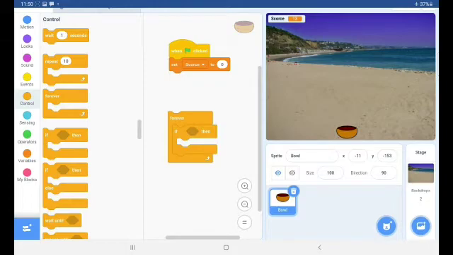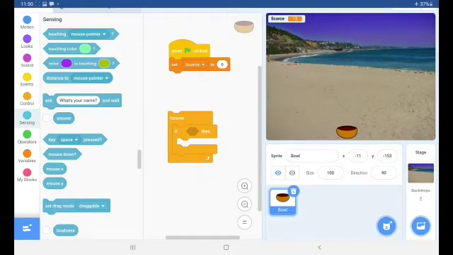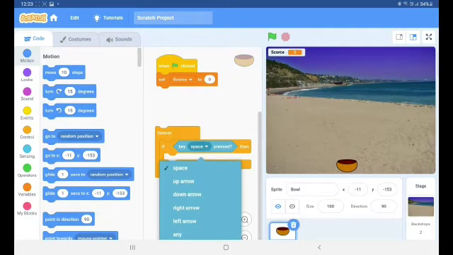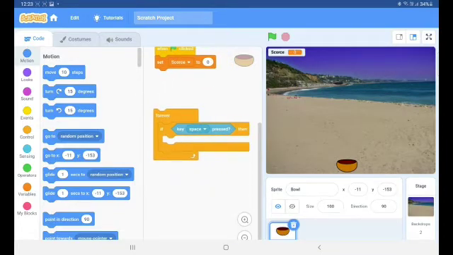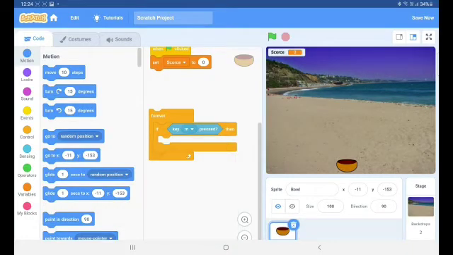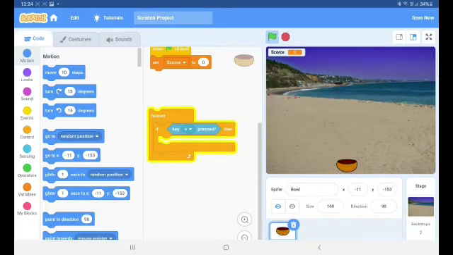Now for the if, you first need sensing. Go to sensing, then go to key. See, you will have key space. Let me click that. Of course, for this you will need a keyboard. Now let me take it, and you can choose anything. For example, I am choosing V. Okay, now I have chosen this V.